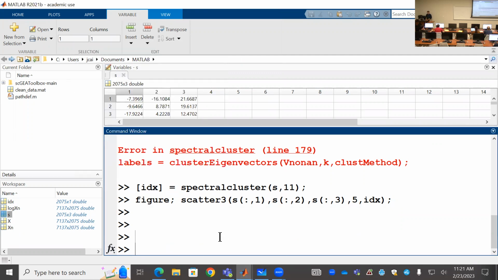The last algorithm I'm going to show you is SC3. Let me check. What I want to do is look at my original code.